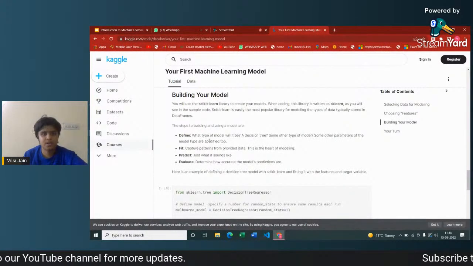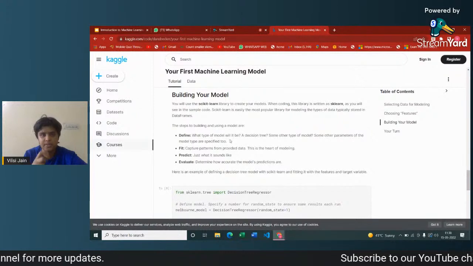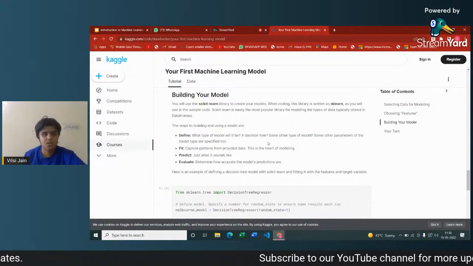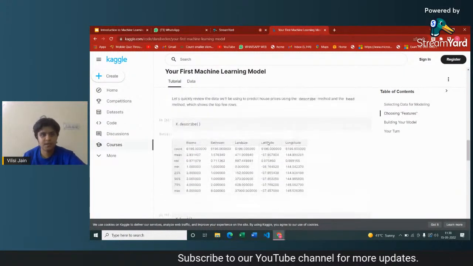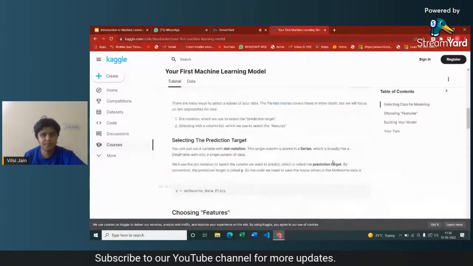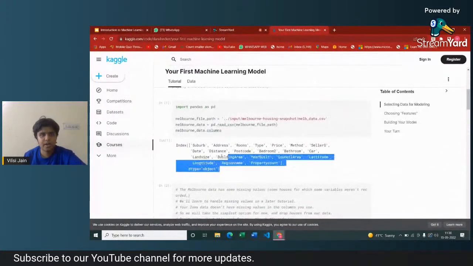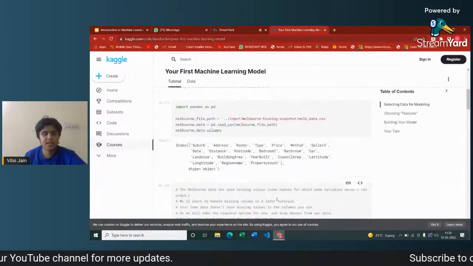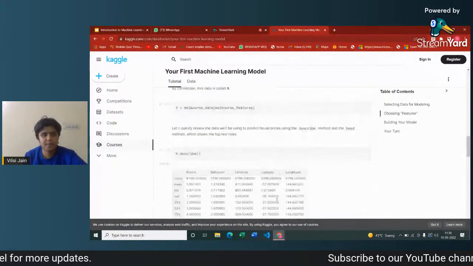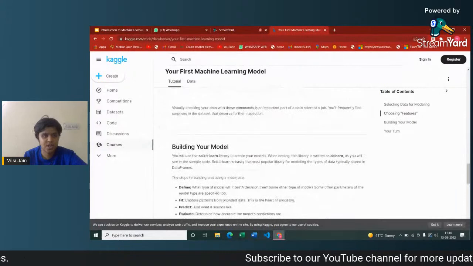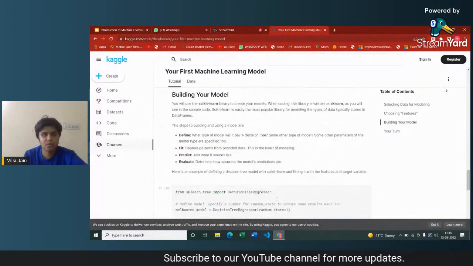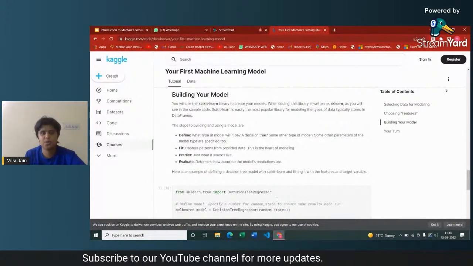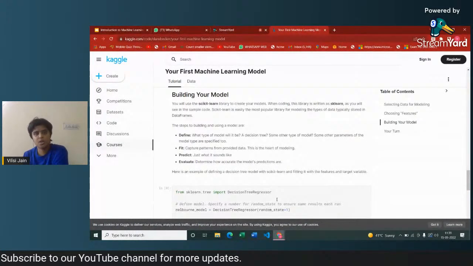So firstly, we need to define the data, like what type of data we need, what the decision tree is. We have already specified this. This is the column we have specified. Whenever we need to make a learning model, try to make a chart earlier. Define everything you want. If you are making a house prediction model, what are all the things you need for the house prediction model.